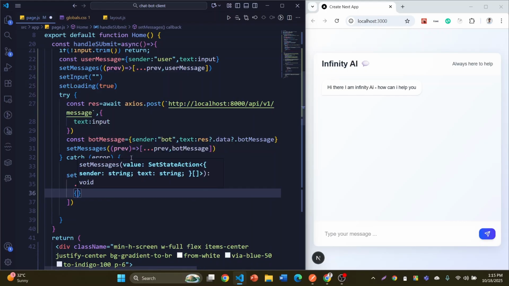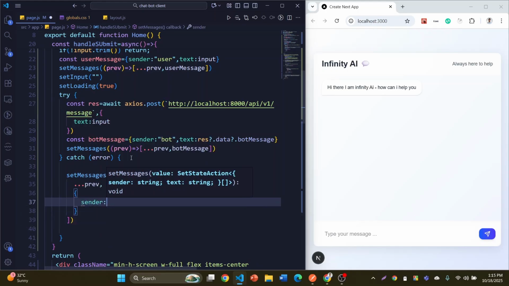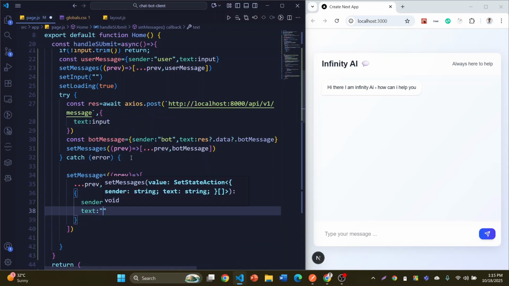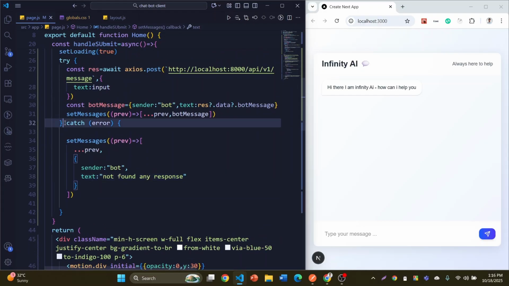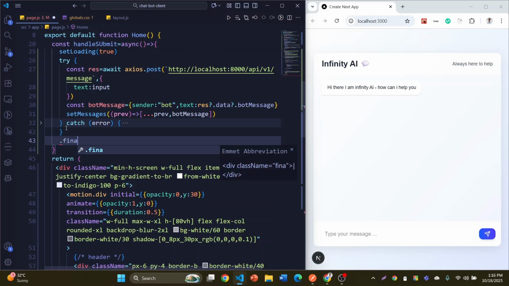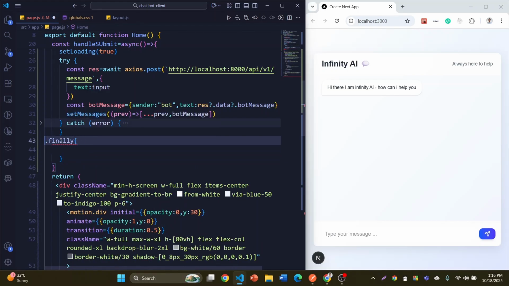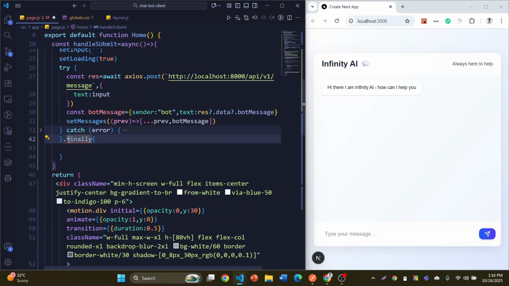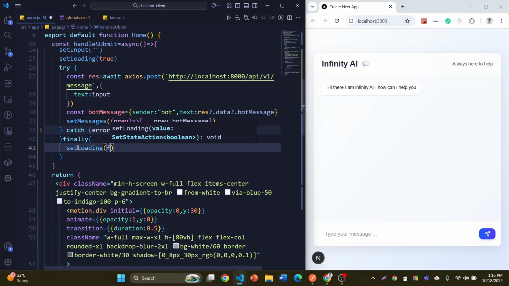For the latest one, the sender will be bot, and the text will be "not found any response". Okay, now our catch part is also done. After that, we will use the finally method. So in finally, setLoading will be false.